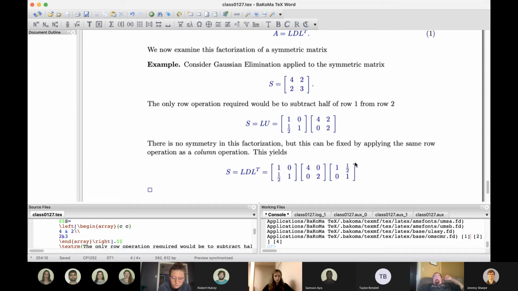So sure enough, notice that these are the same matrix, except for just transposes of each other. So you could think of it as one way to compute the LDLT factorization. You go ahead and perform Gaussian elimination like normal, but as you perform these row operations, you also perform those same operations as column operations on the matrix U that you're getting, and then you get the L transpose on the other side, and then you have a D in the middle.